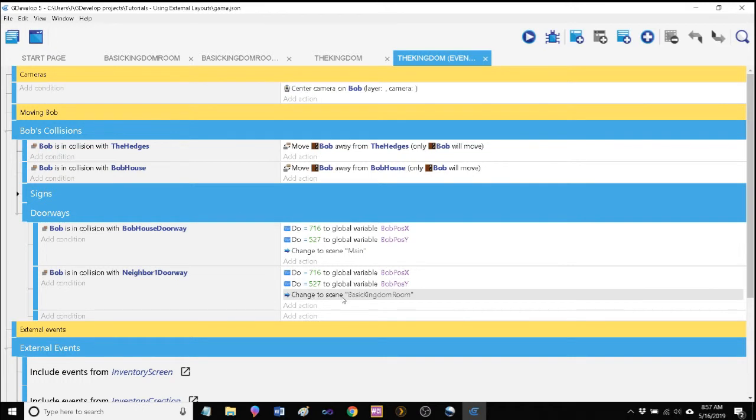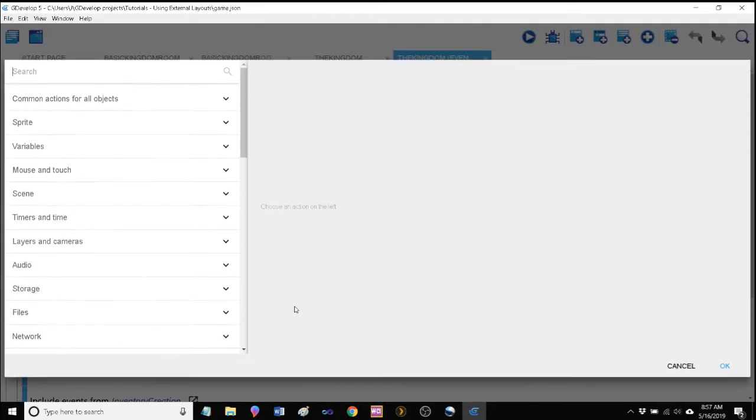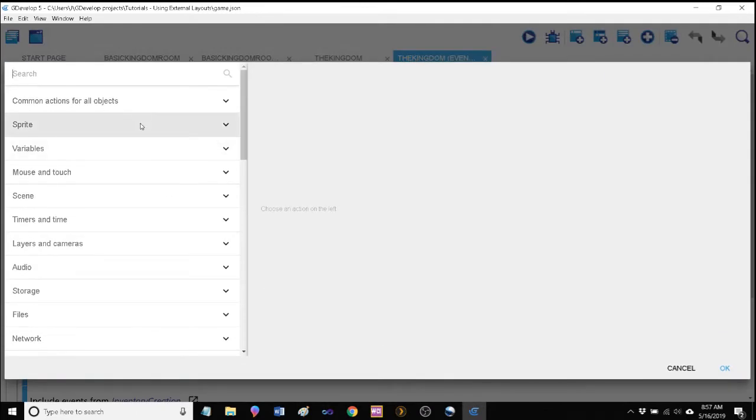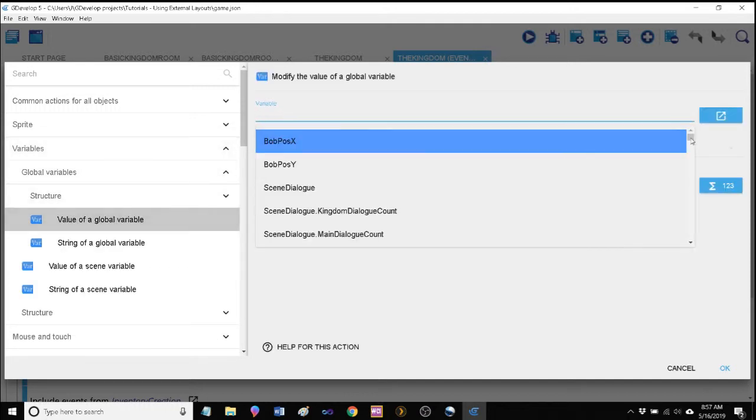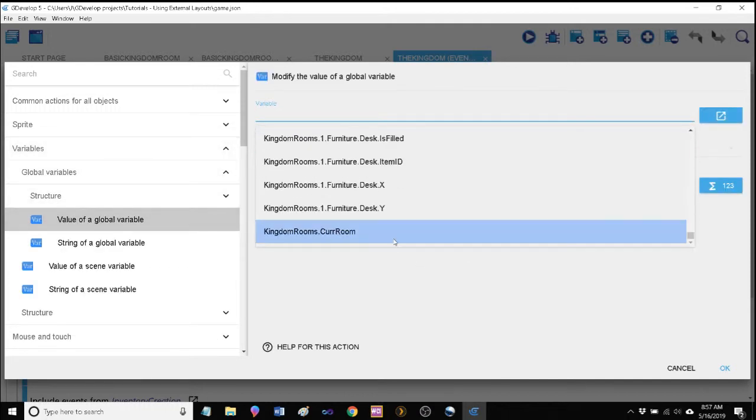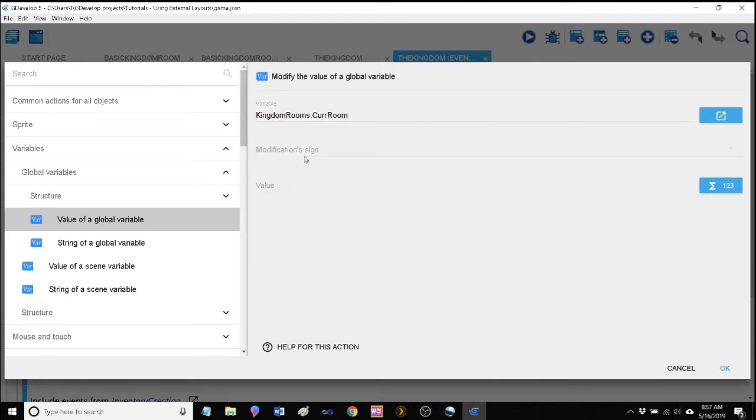And we want to change the scene to the basic kingdom room, but we also want to update our global variable of kingdom current room and tell the software to use the values from kingdom rooms.1.